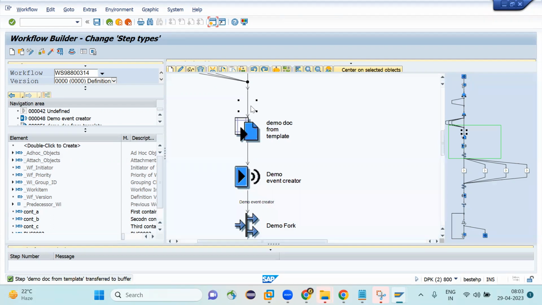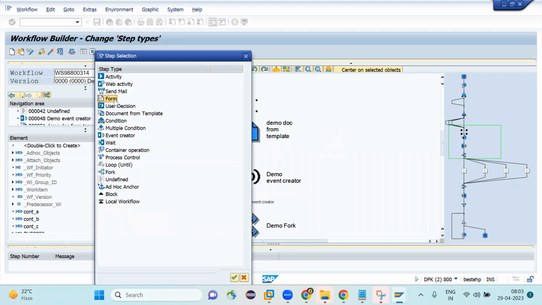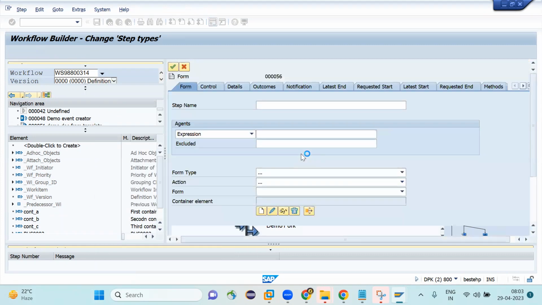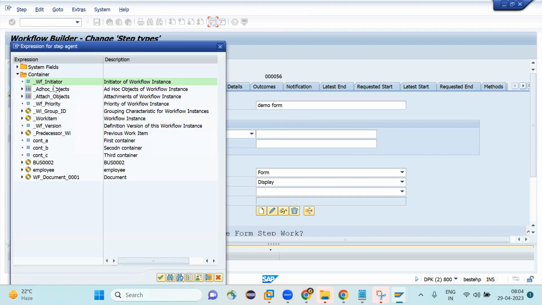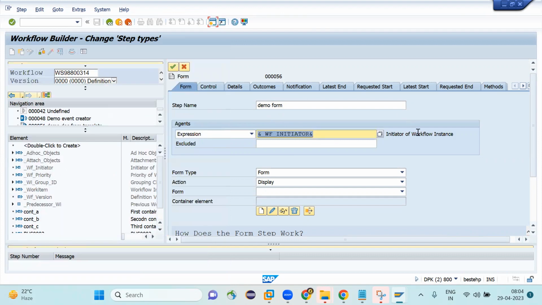Let me show you how we create a form step. You can give the agent who will be working on this form. Initiator means who started the workflow. I'll explain this later on, like what is the use of agents and the different types of agents. Here you click on create to create the form.